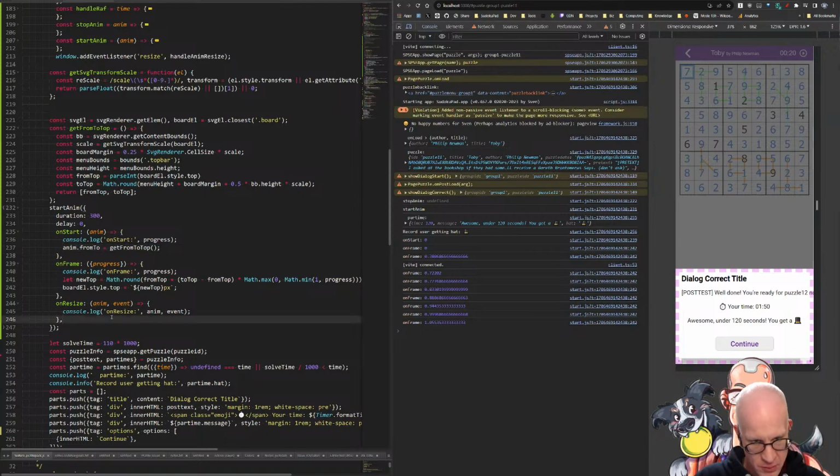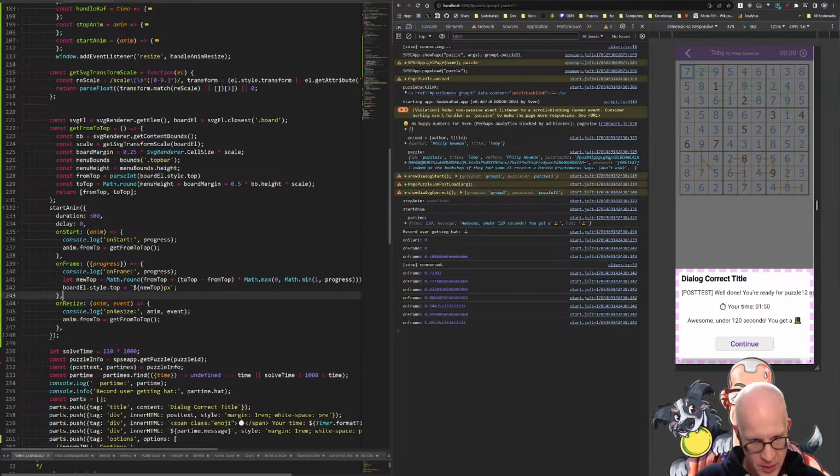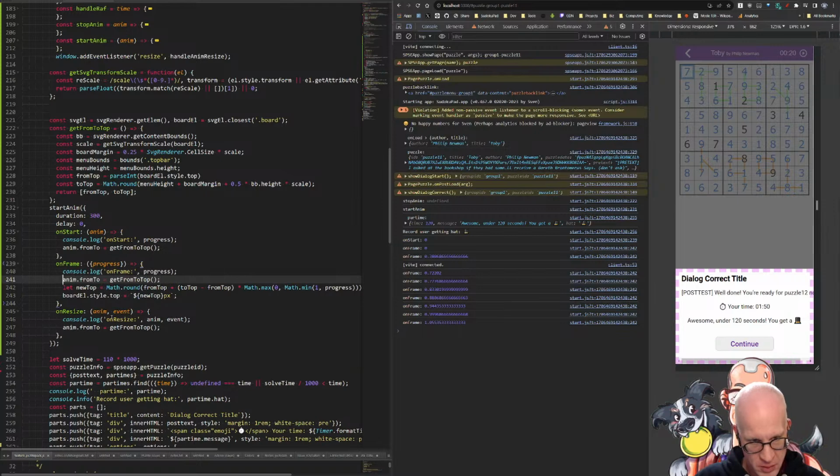On resize, we'll do the same thing. And then here, we'll do const from top to top equals m from 2. Like that.